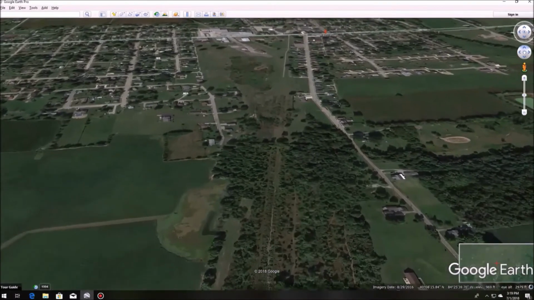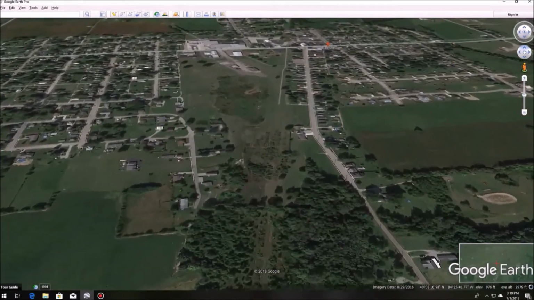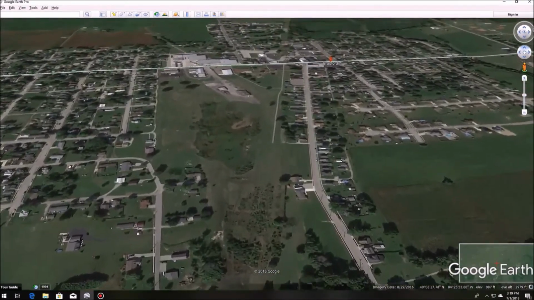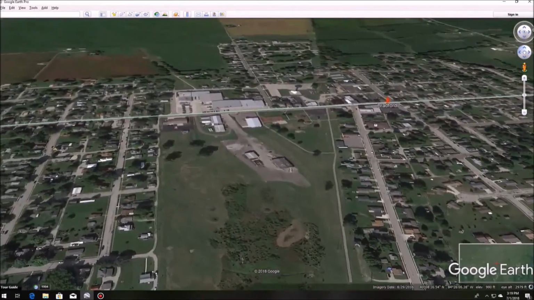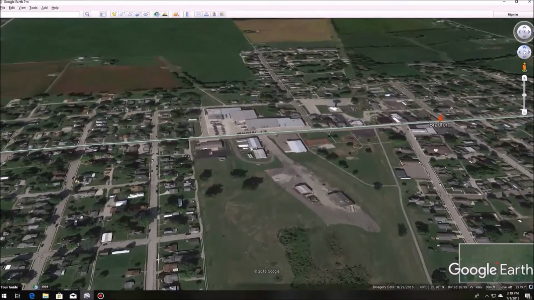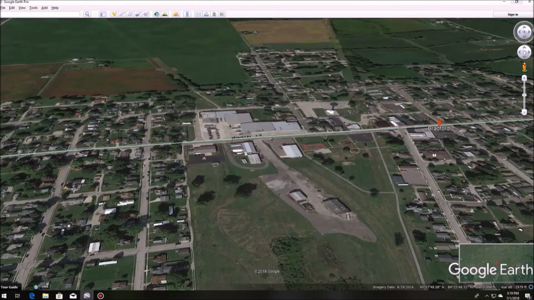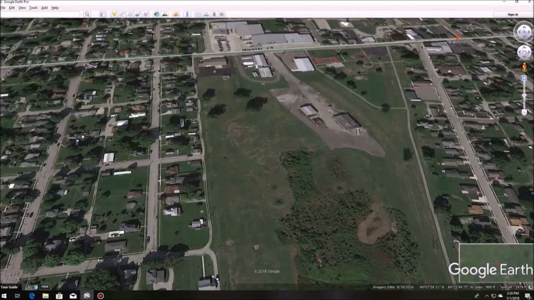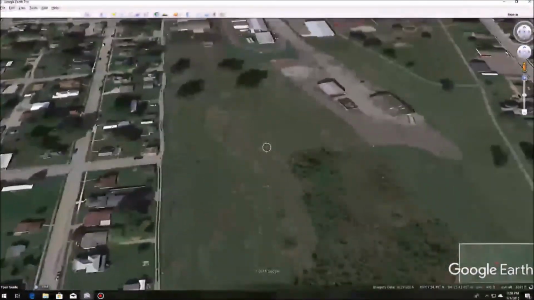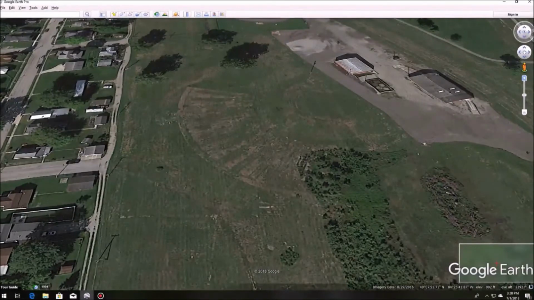So we're coming up here on a turntable and roundhouse area, and it'll take me a little bit to get situated on it because I want you to be able to see this. I'm moving around so I can get a good view of it.